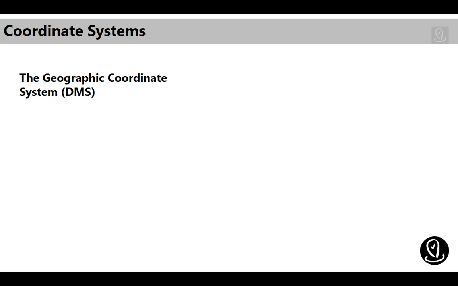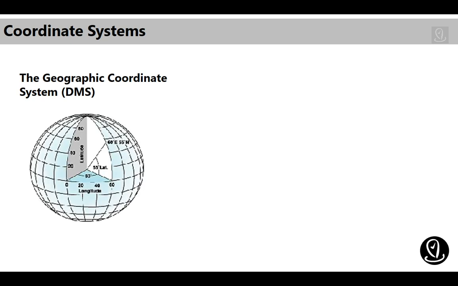We can distinguish between two major types of coordinate system. The geographic coordinate system is based upon the degree, minutes, and second system, which measures angular movement of coordinates around the Earth. So essentially, it consists of lines of longitude and latitude measured as angular changes around the Earth in longitude and in latitude.